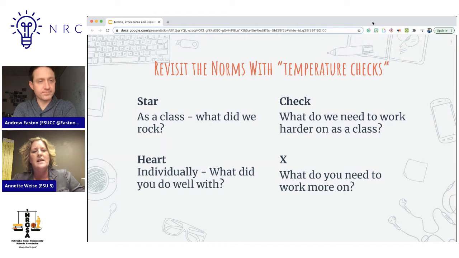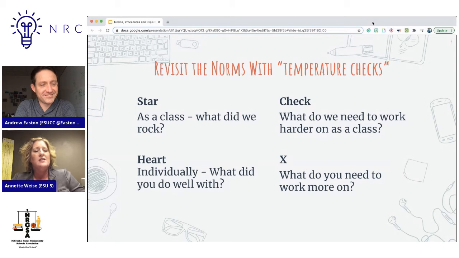They don't necessarily need to do all 4 of these every time. Maybe you only want them to choose the one norm that they really felt we did great on today, or the one that we really need to look at and do better. You can fit this to whatever time you have or whatever you want that to be. But these are 4 different categories that I use with kids and even with adults.